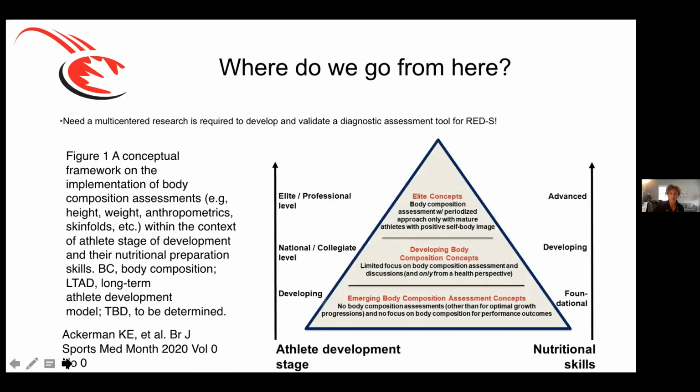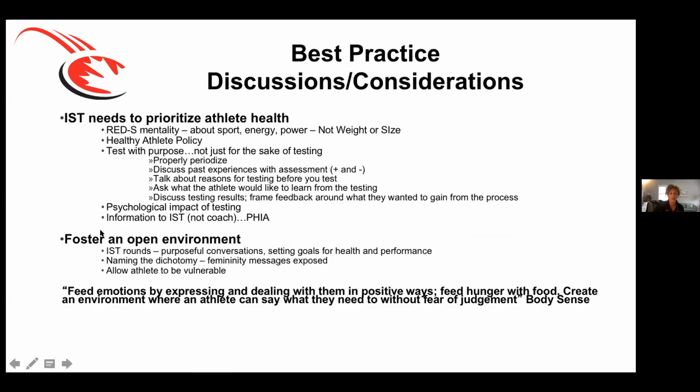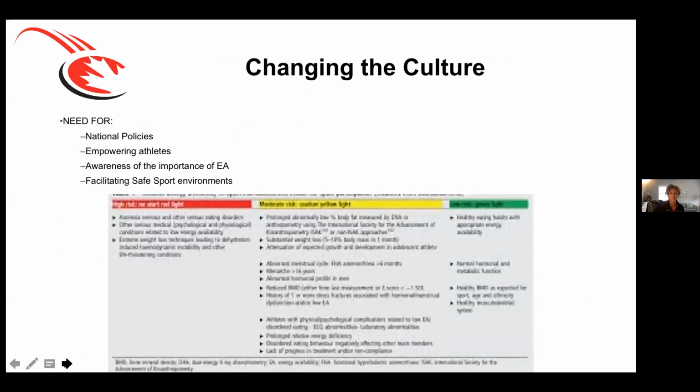Again, not going to go into all of them, but I think knowing your IST, being able to reach out, fostering that open environment is just huge. And the way we word, or the way we complement behaviors, and maybe even not so great behaviors, how do we deal with those? So let's start to change the culture.